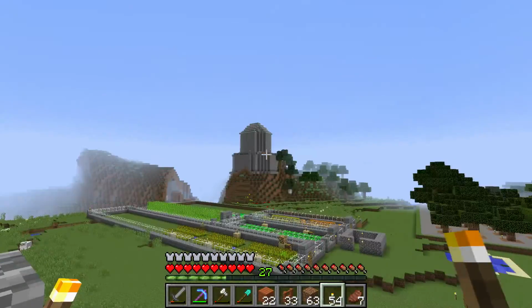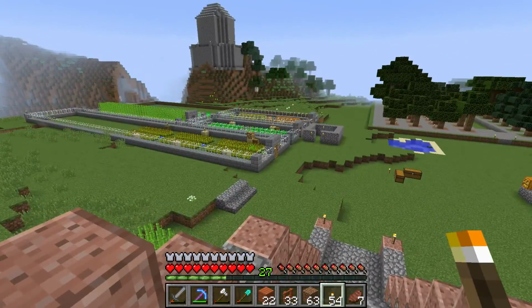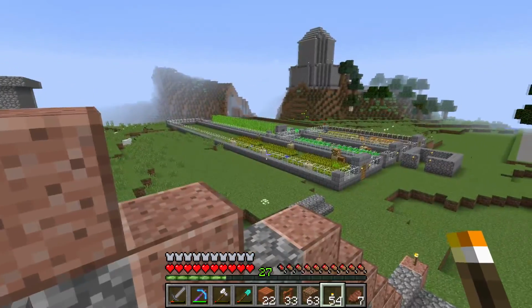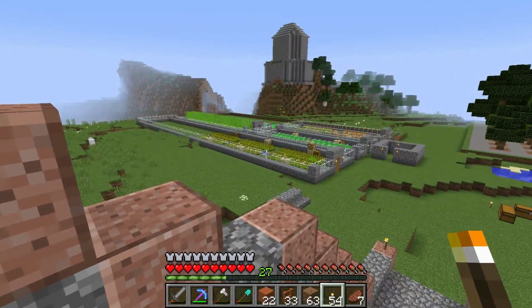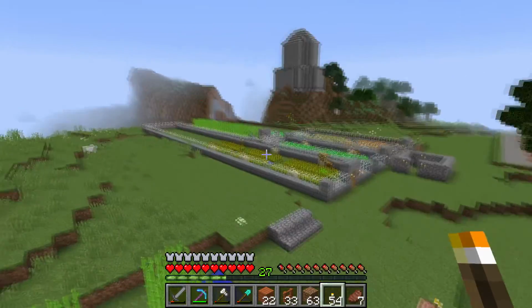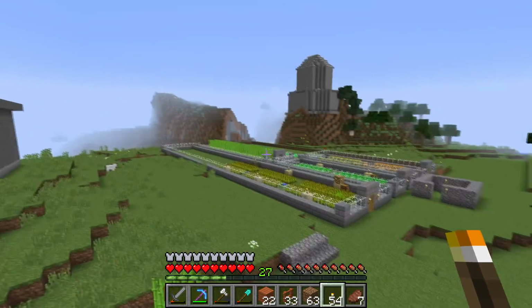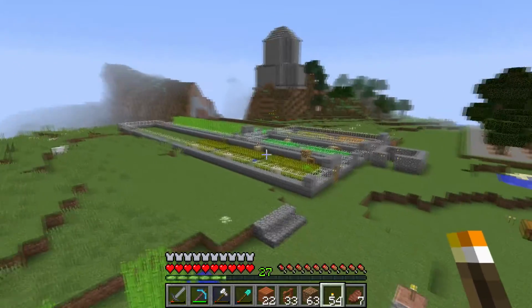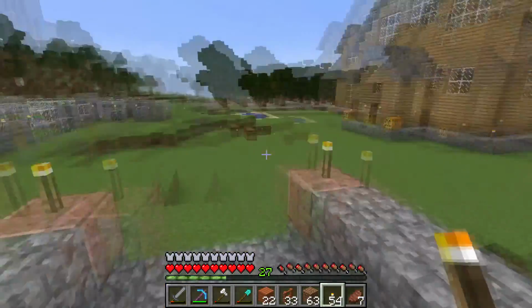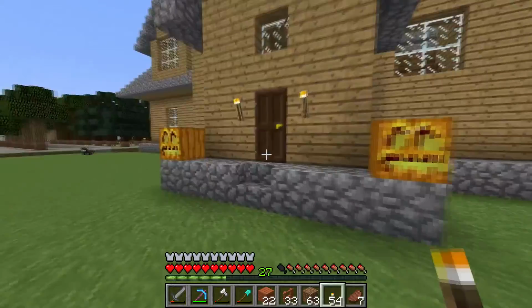The tree farm, enchanting tower, our farms over here. I had planned greenhouses, and I did larger greenhouses for things that we would use more of, like wheat. I think the sugarcane one is bigger because we use that for paper, for books and all that. Well, yeah, we'll take a look at that, but let's check out the house for now.